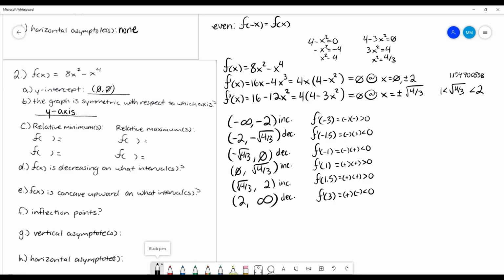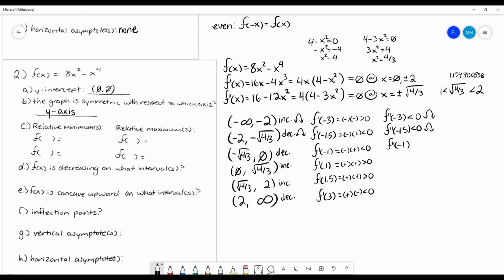Okay, now I'm going to erase this bit here. Now we're just going to test our concavity. So I'm going to use probably the same values for these here. If I plug in a negative 3 here, well, that would be a positive 9 times the 3 is 27. 4 minus 27 is negative. So this is less than 0, so it's concave down. Plug in a negative 1.5. Again, that was about 2.25 times 3 is going to be bigger than 4, so it's also going to be less than 0, concave down.